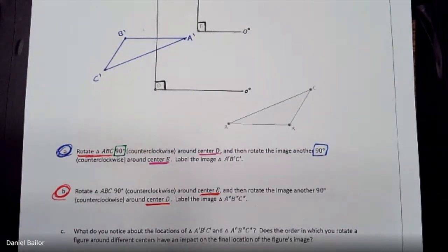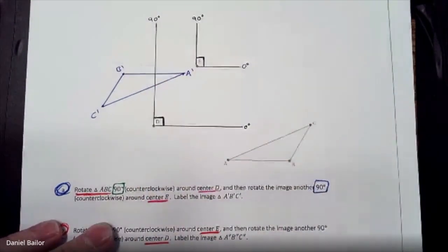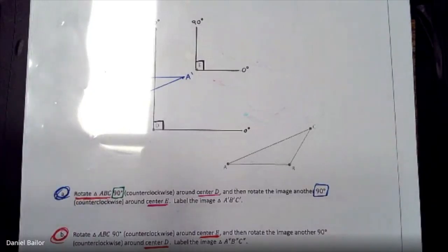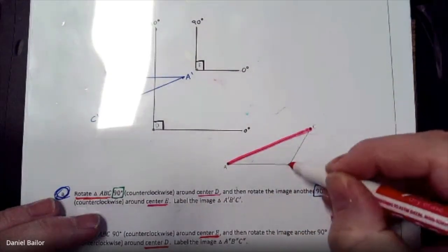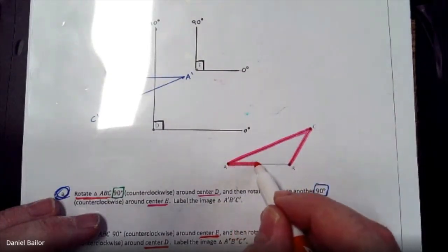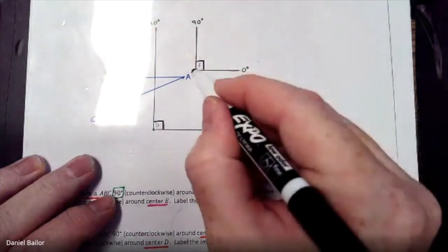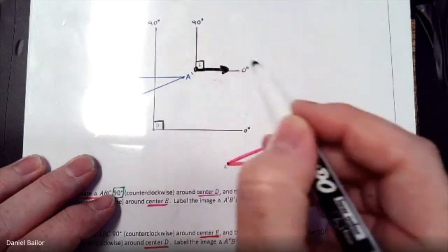So let's try this. I still have my labels for 90 degrees. That's going to be super helpful. I'm going to use them again. So my transparency goes back. And I'm going to label my triangle again because I'm going to rotate it again. This time I'm labeling it in red, so it's different from the first one that was blue. And the instructions were for letter B to use center E first. So I'm going to use center E first. And there's my arrow with center E.